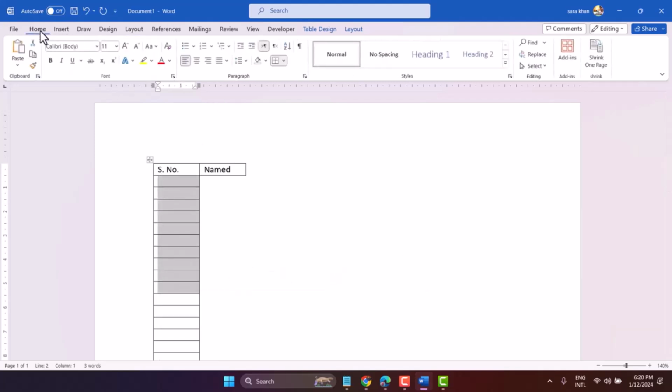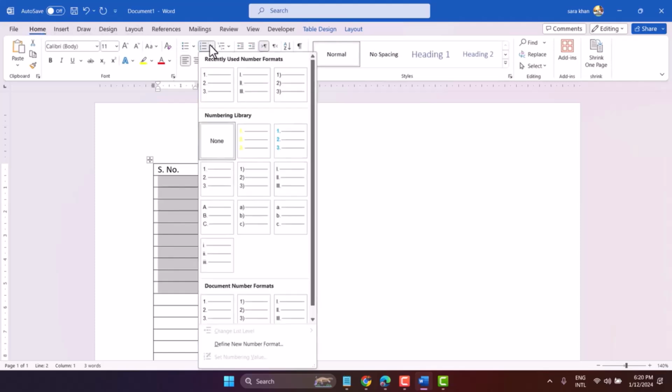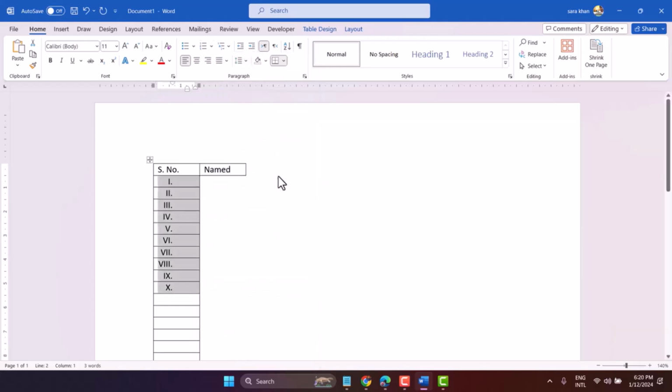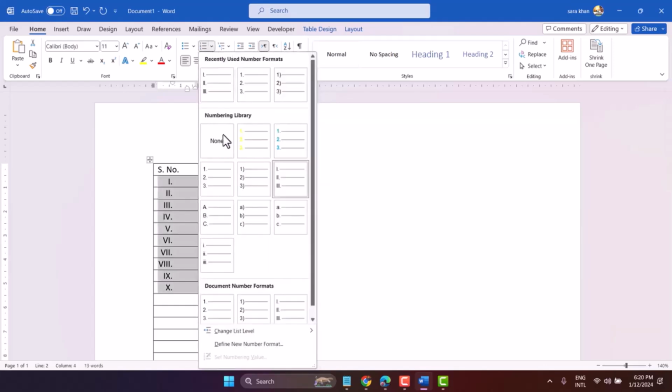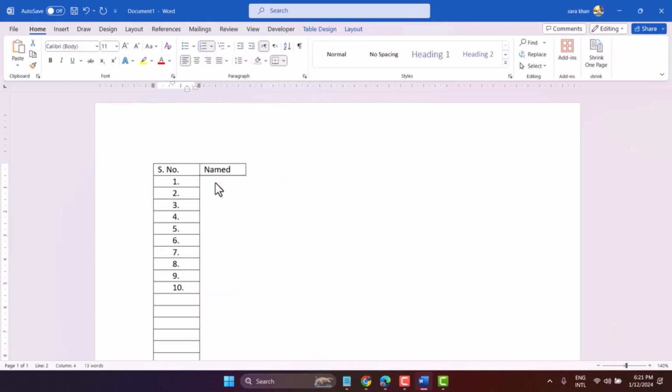Then in the Home tab, click on Numbering, and here you can select any style of number: with dot, with bracket, in Roman style, or others. So select any style.